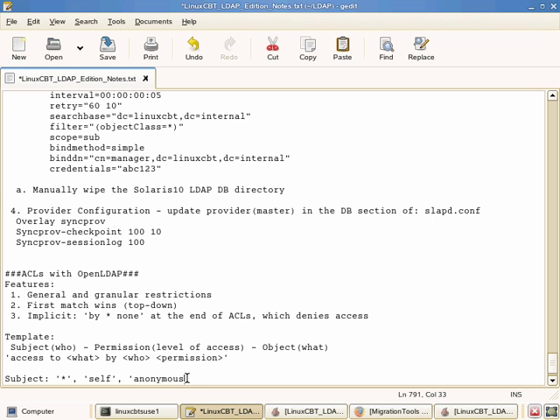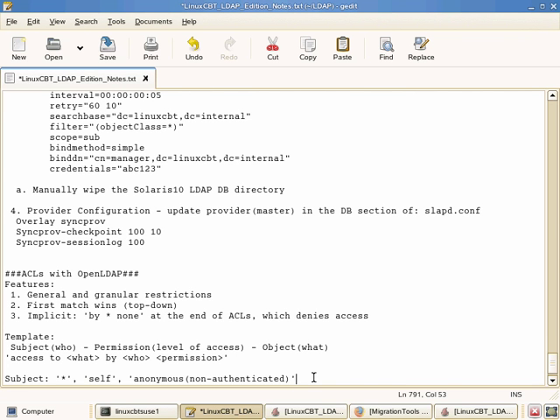So let's indicate that anonymous means exactly that, a non-authenticated user, which is whom we have been operating as all along. In our LDAP searches, for example, we've been running ldapsearch by and large without authenticating. That is the default permission provided by OpenLDAP, and that is to allow all users the ability to at least read the contents of the directory, with the exception of one or two attributes, which we'll take a look at momentarily when we examine the default ACL.